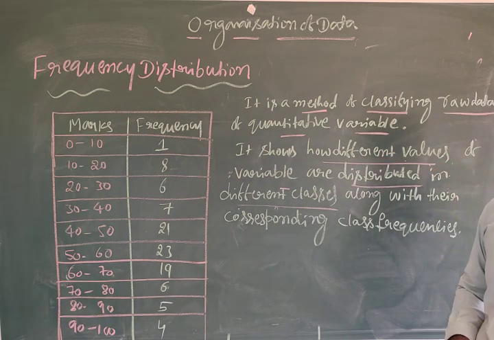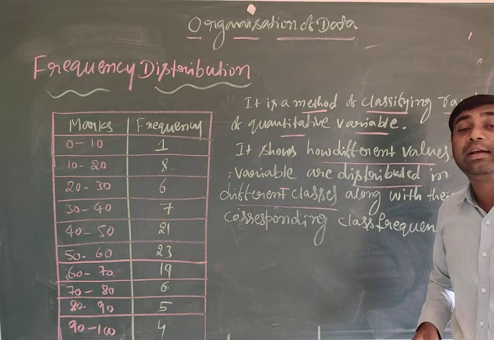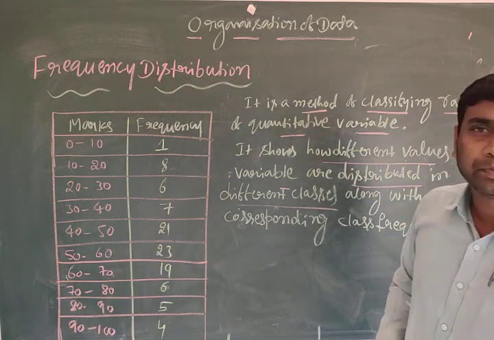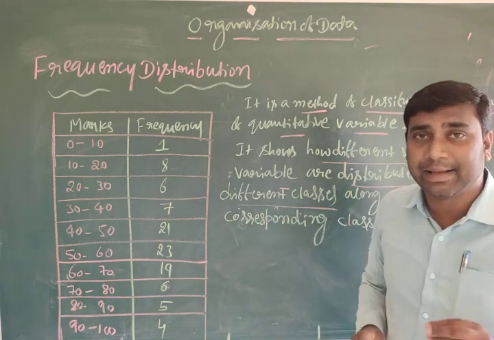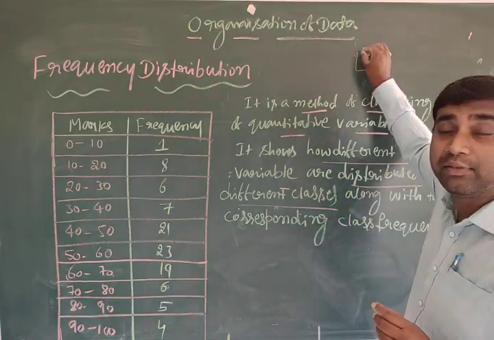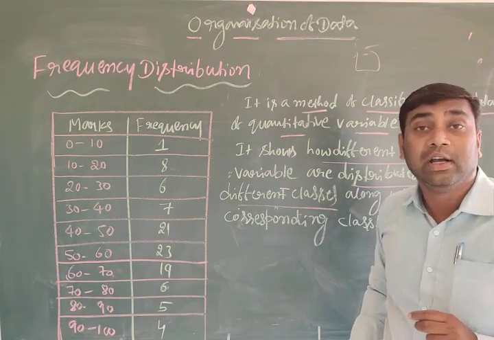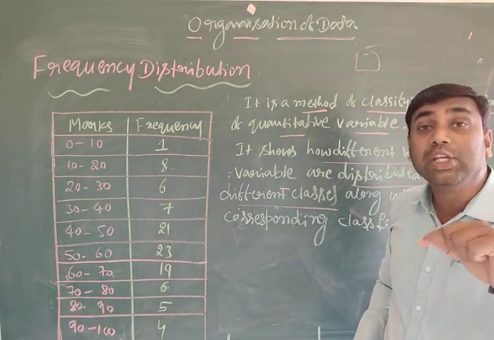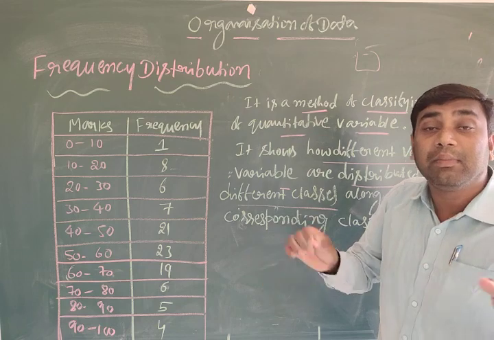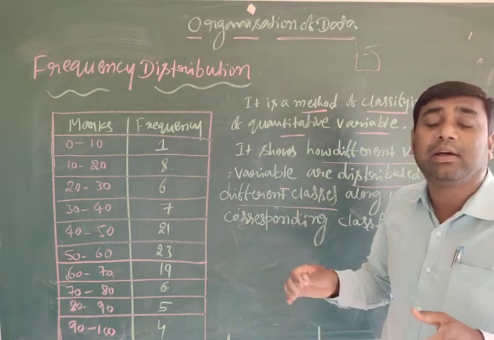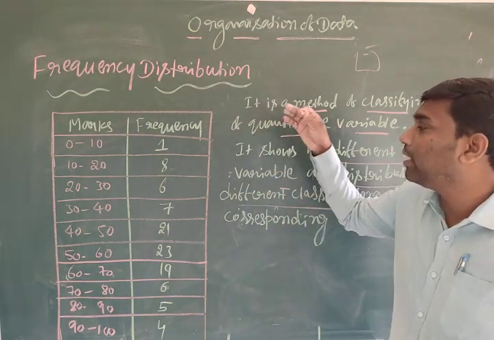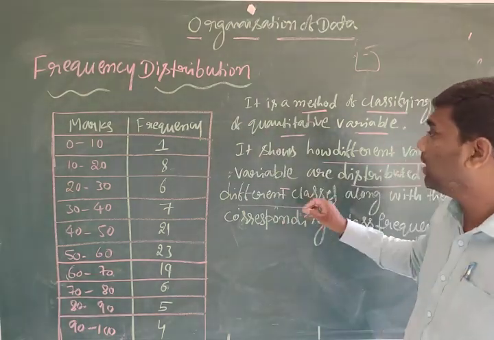Just go back to the example of marks of mathematics obtained by 100 students. In the table we observed values like 42, 43, 47, 50, 80, 90, 99, 100, 0, right? That table is considered raw data. On the basis of the example of that table, I will explain this.